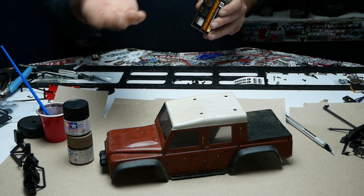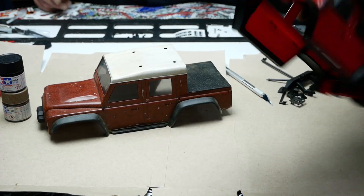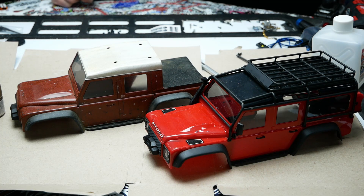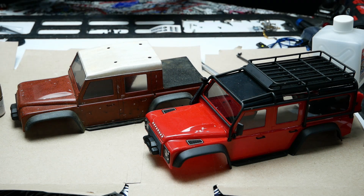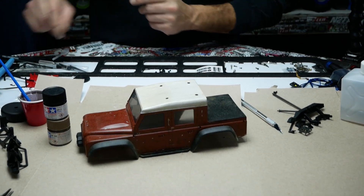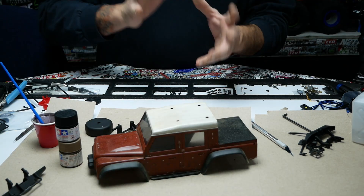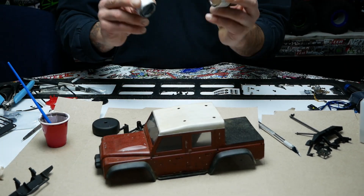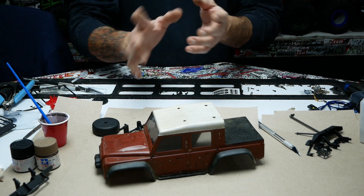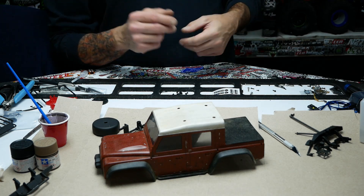The paint came out great. There's no point really knocking the stock body — it's a beautiful body — but it's just pulled in red plastic through and through, so it's got that plastic sheen. If you were to take it apart and spray that with a matte clear or semi-gloss clear over top of that, the body would look a lot better. We just wanted to do a one-up custom. I still got the cage to put on the top and a couple other small things. We're going to jump into final assembly. I'm going to do a little bit of makeup on the wheels to blend them in and change out the wheels and tires — try the RC4WD scramblers with some foams and some nice RC4WD steelies.